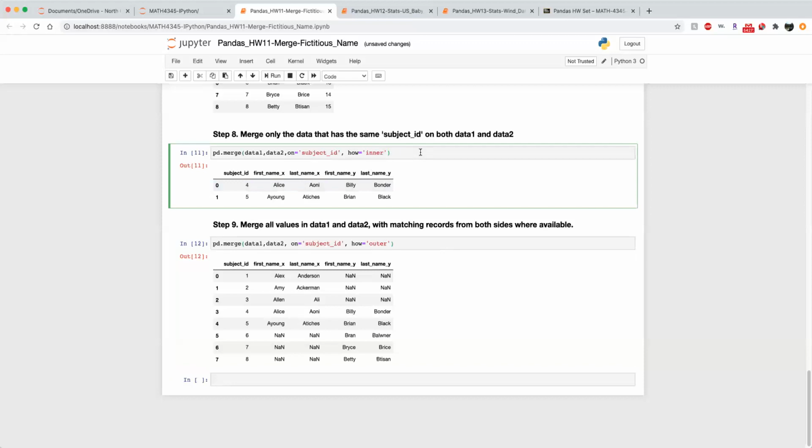So they don't just find out the rows whose subject ID value is exactly the same. They just merge all of the rows. Okay, but let me see. Yeah, so give me a second.